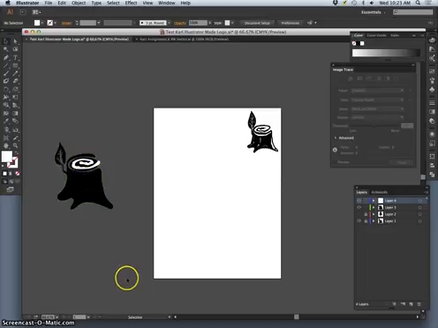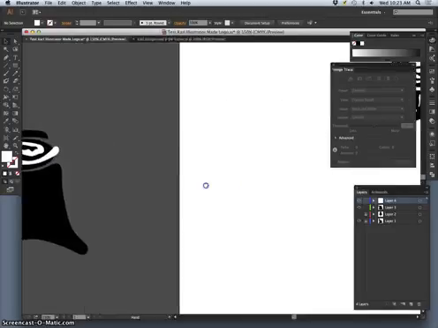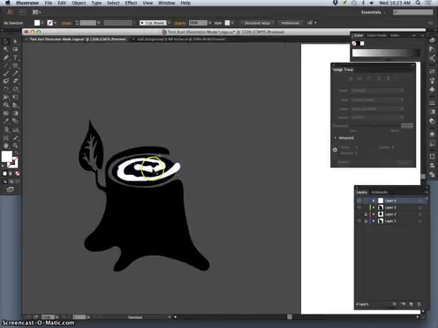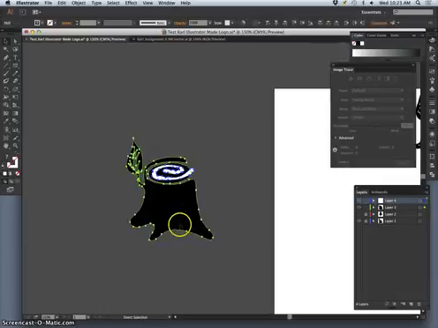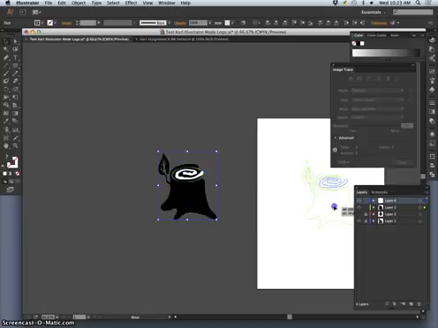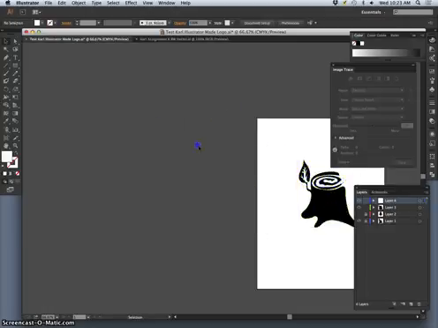And that's not what I'm after. So what I want to show you is how to cut that shape out of that black shape, so it's all one clean logo. And that's another kind of professional skill of Illustrator. And we use what's called the Pathfinder window for that.